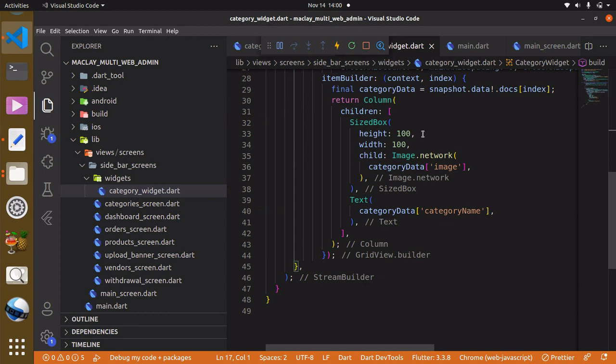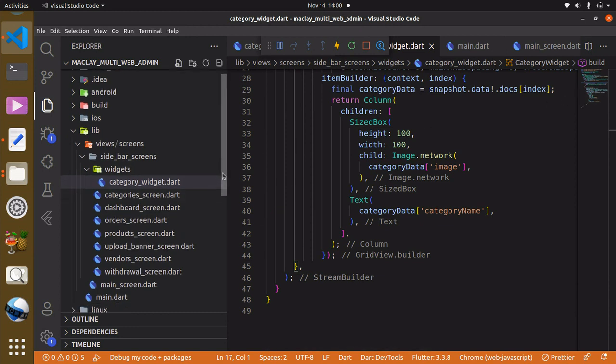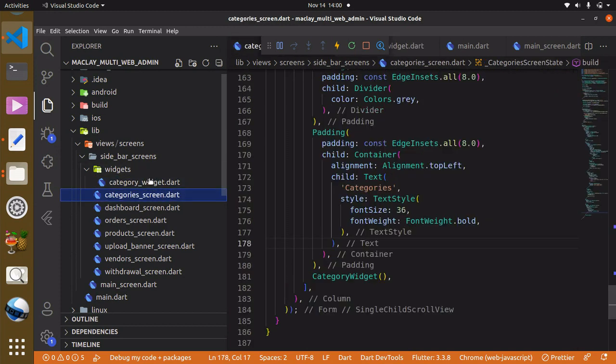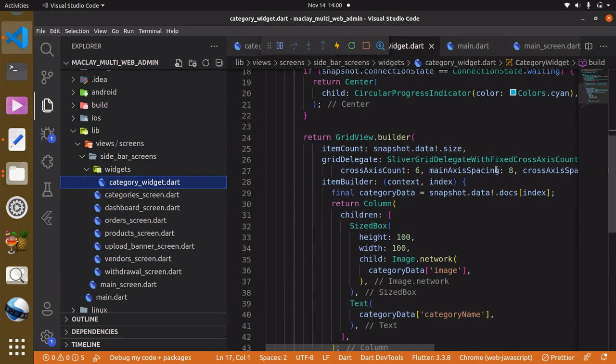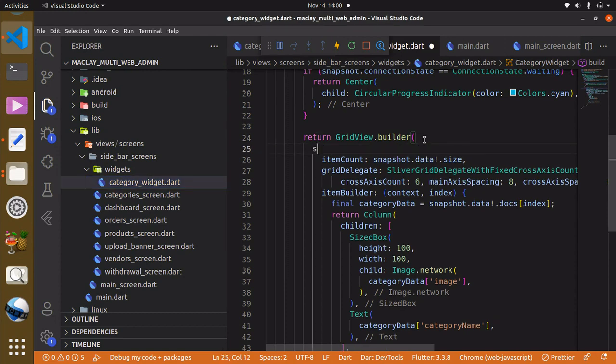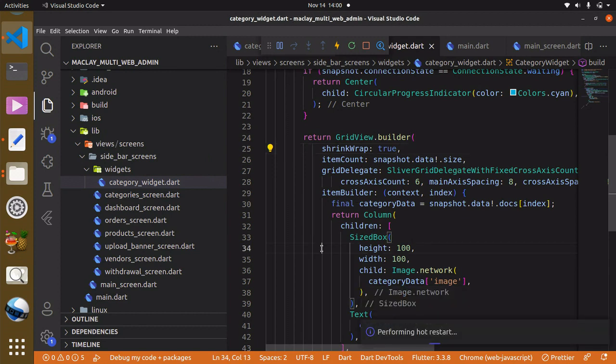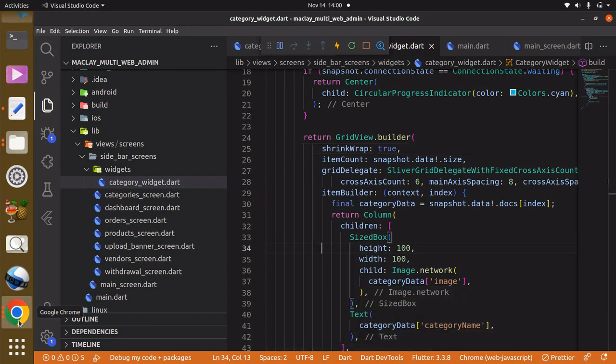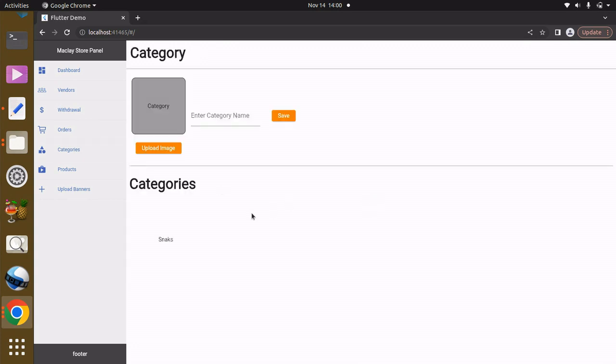Okay, and lastly, we have to do something within the category widget over here. We then have to set a property to true, and it is known as softWrap. We can then set this to true. In the future, I'm going to explain what this is to you. Okay, for now, we can just use Ctrl and S to save, and everything is going to work as expected now. And categories, and you can see seems good. And for now, the image is not going to be displayed because in order to do this, we also do need to do something. But in the next lecture, we're going to do that.